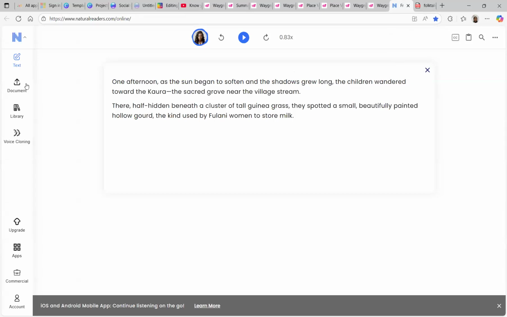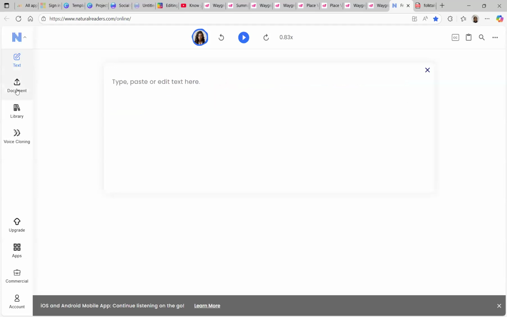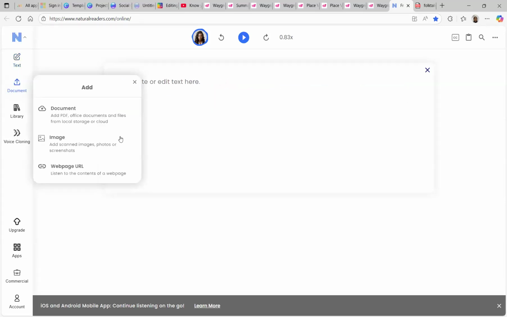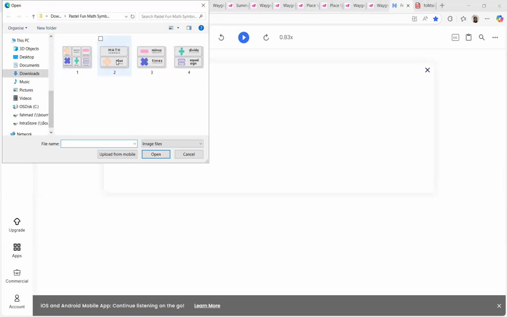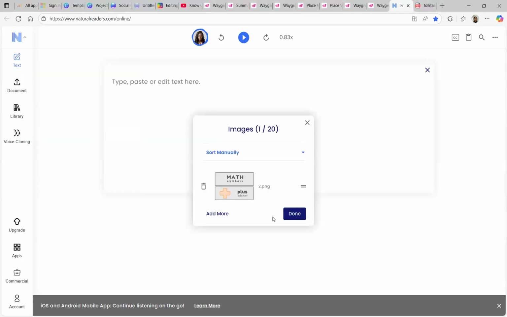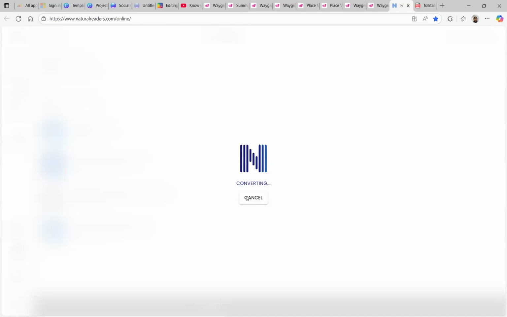So you can also upload an image back to Natural Reader. It's able to read through the symbols for you.